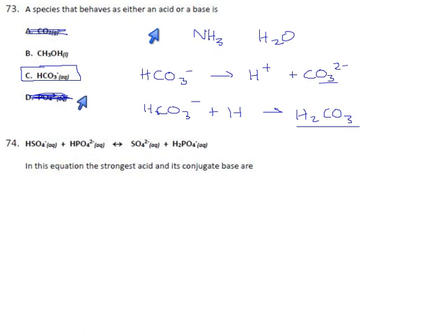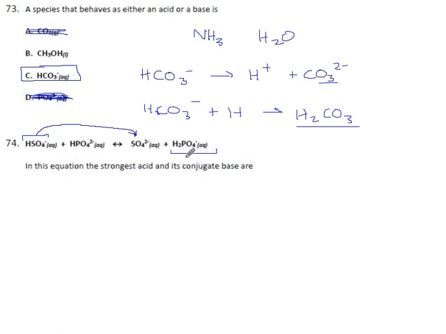If you like answer B, that's not crazy — it does have the parts necessary to be an acid or a base. It just happens, in practice, that methanol doesn't dissolve very well. Hydrogen carbonate, on the other hand, is a hydrogen ion connected to a carbonate ion, dissolves nicely in water — it's much more reasonable to expect it to either give a hydrogen or take another hydrogen. For the reaction question: we know it's going to go away from the side that has the strongest acid and strongest base. HSO4 must be an acid because we see it losing a hydrogen and turning into sulfate. H2PO4 must be an acid because we see it losing a hydrogen and turning into hydrogen phosphate. By a landslide, HSO4 is the stronger acid — it's one of the strongest weak acids while H2PO4 is halfway down the second page. So the strongest acid is hydrogen sulfate ion, and its conjugate base is sulfate ion.